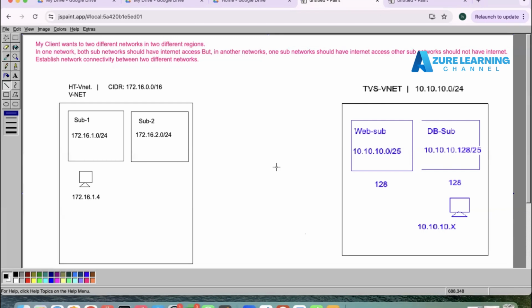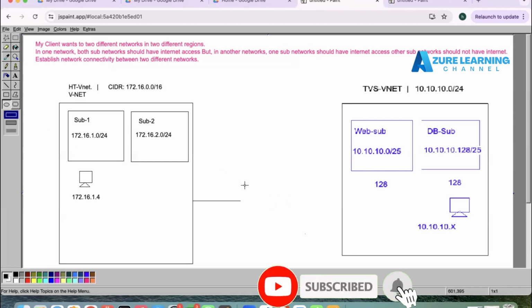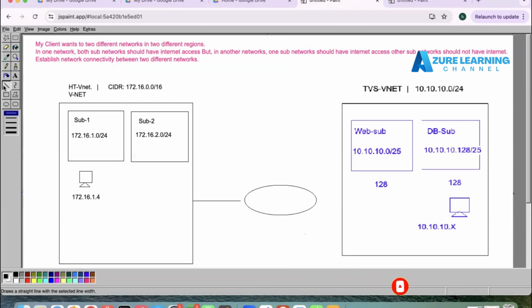So they both can start communicating. That's what we are going to implement today in the Azure account. So how are we going to do that? Like that, we are going to make a peering.